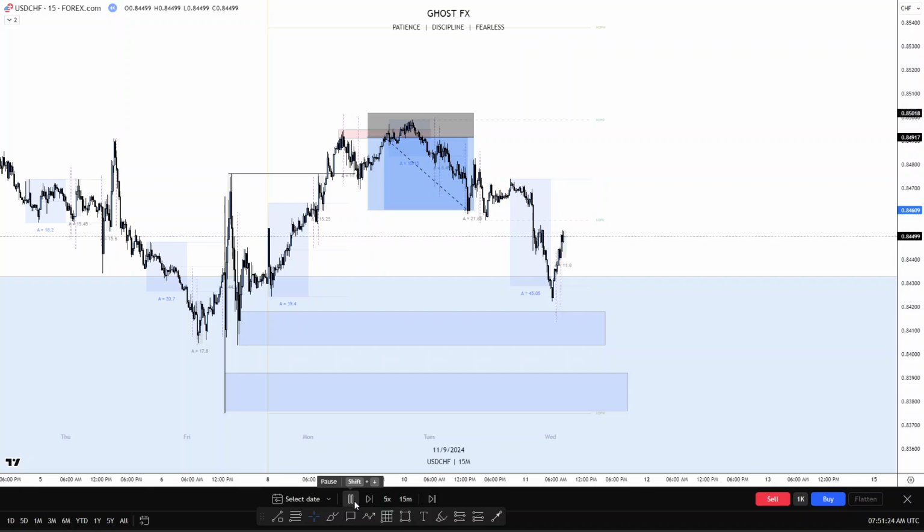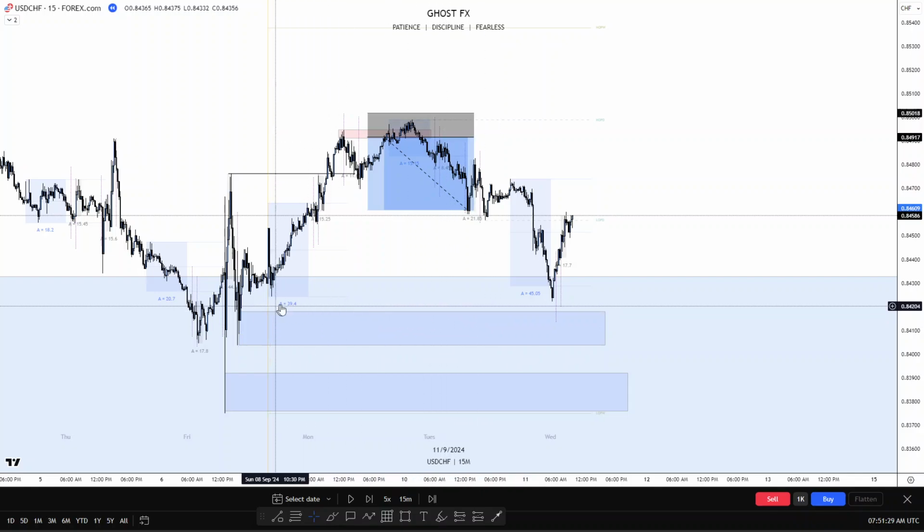So now look at something. Price almost got to this section. As I said, this is an Asian section, and we chose this. You see, this demand here didn't respect any of our two criteria, an imbalance or an engulfing candle, if you can clearly see.